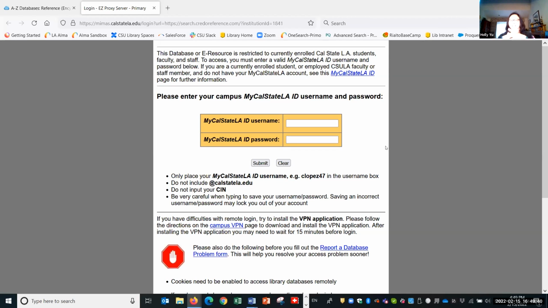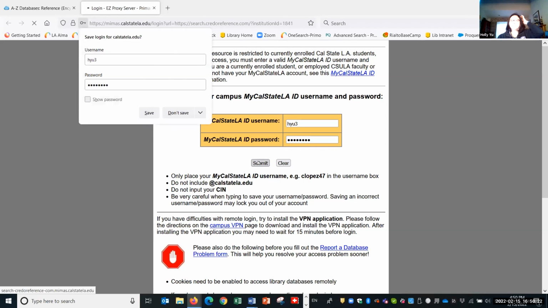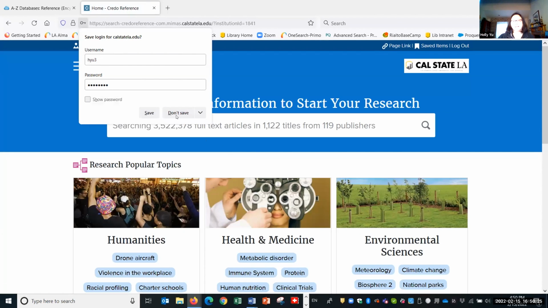Okay, this is a perfect opportunity to share a little bit about access. Whenever you're off campus and you try to access library resources, you always want to start from the library homepage when you're doing your research. And when you get onto a specific resource you're trying to access, you need to type in your login ID and password. Your login ID is just your email ID without @calstatela.edu, then you type in your password, and you should have access to any resources listed on the library webpage.